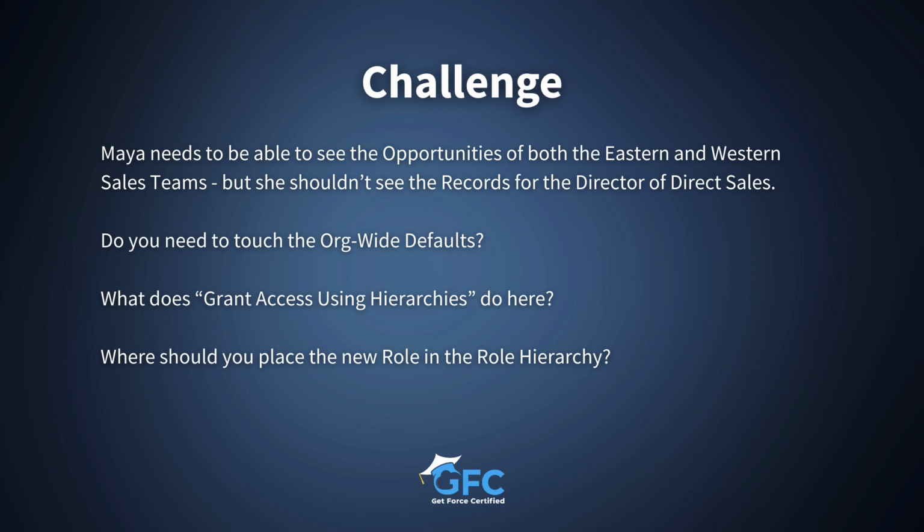I want you to pause the video and have a think. Do you need to touch or change the org-wide defaults? What does grant access using hierarchies do here? Where should you place the new role in the role hierarchy? So have a think about them, and then when you're ready, we'll carry on with the solution. So I want you to pause the video and give it a go. So we'll go through the solution together in 5, 4, 3, 2, 1.